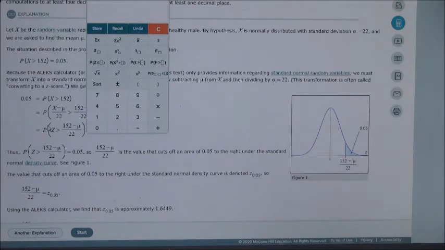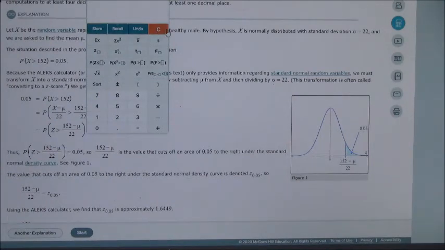So what I did there is I took the formula and then I calculated that out. To get rid of the fraction, we would have multiplied by the 20, and then to move the 200 to the other side, I'd add my 200. So on the Aleks calculator, I would do negative z sub 90%, since I'm doing to the left of 90%. I have to click up here. I'm going to multiply that by the 20. That was my standard deviation on the bottom of my fraction. I'm going to add the 200.